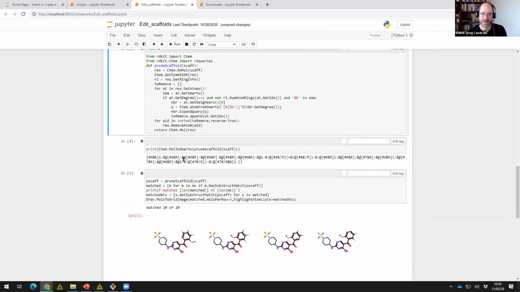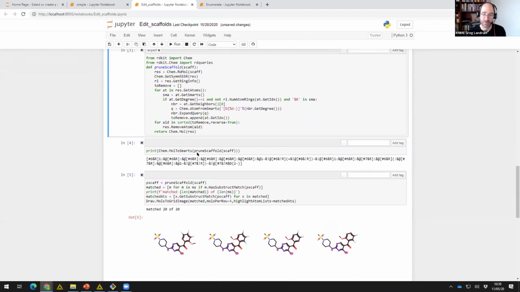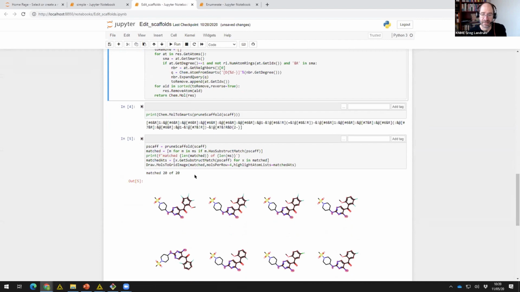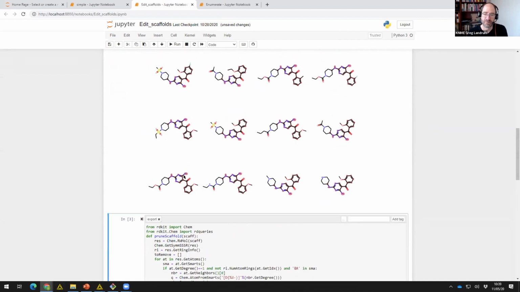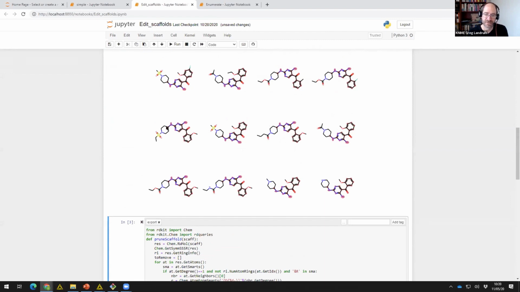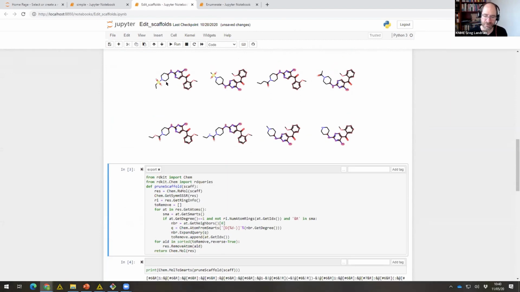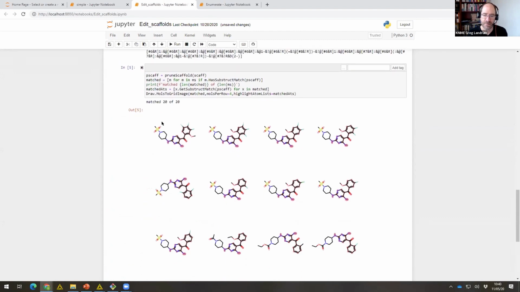Down at the bottom, I show how to actually run that prune scaffold command. I give it a scaffold and it gives me back a SMARTS, and here I'm showing the SMARTS mapped onto molecules. Remember, the problem with this particular scaffold is that it's matching these ring atoms, so that the single ring atom is included in the scaffold definition, and we don't want that. You can see in the new scaffold definition, those ring atoms have been removed, so the R groups will start and include this entire ring. So that's what it's doing.